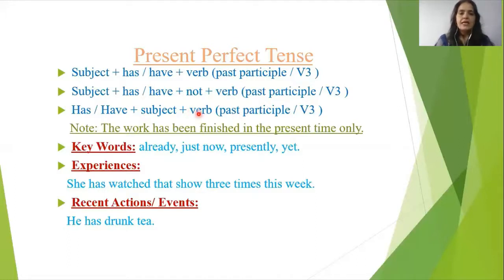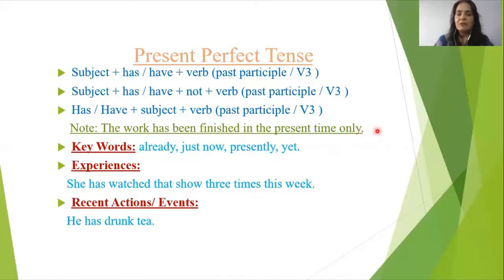Yes, here students, one important point you should keep in your mind always when you are using has, have, had: always third form. This is a key point you should note down in your notebook, or keep in your mind. Has, have, had plus third form of the verb. It will always help you. You will not be confused about which form to use. How will you recognize? The work has been finished in the present time only. Yes, children, this is very, very important.